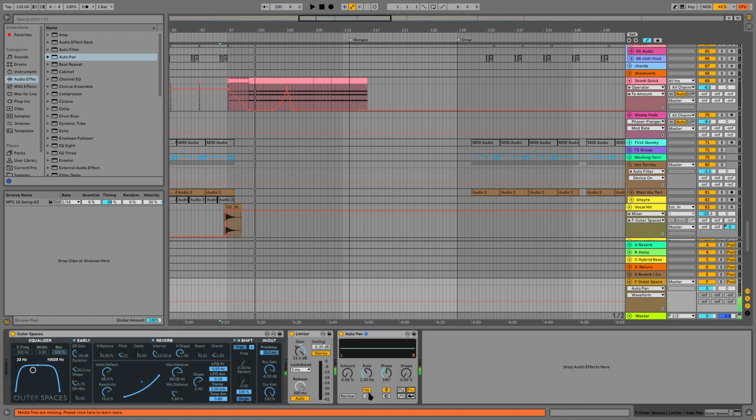So I'm adding a bit of a rhythmical gate to this as well, and let's open up the bandpass. Man, gotta bring this up a little bit more.